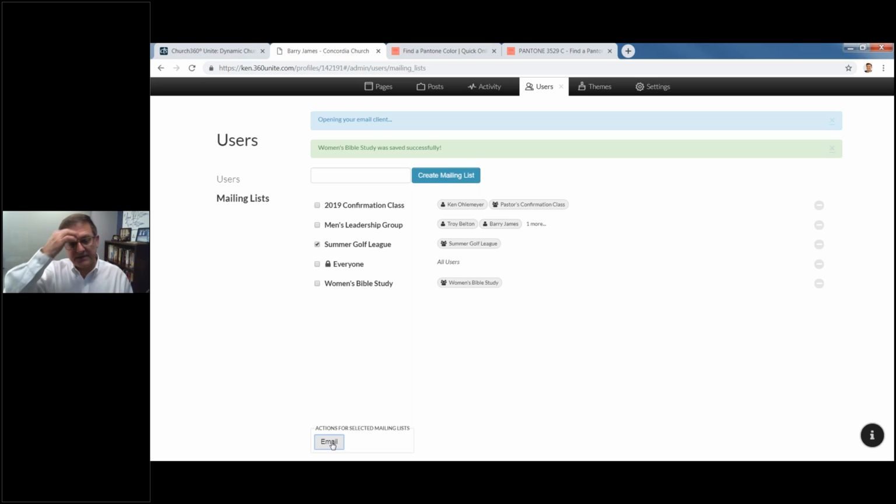Now you would see something kind of funny. It's sent through a relay system. It's called relay.360unite.com. That allows you to send this out to a mass group of people and not get bogged down on filters and things of this nature. So it's easy to do multiple emails at once. Also within that email, you'll notice there's a little unsubscribe button there as well. So that allows you to stay current to some of the new rulings. GDPR is one, some of the different legal requirements. So all of those things are taken care of for you.